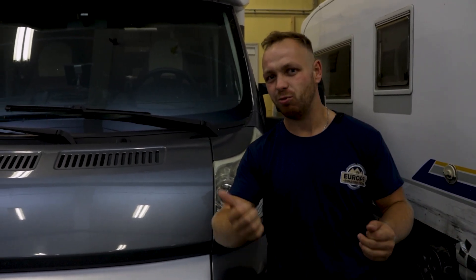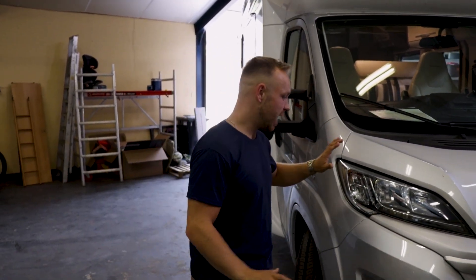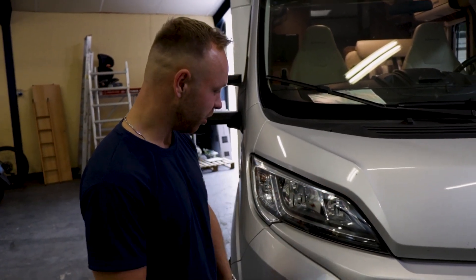It doesn't really mean one is better than the other, but if you see the nice, sleek profile you know it's a newer vehicle. Even though the older one may be just as good, I really like this design — it just looks sleek, low profile, and the lights look like mean eyes, you know.